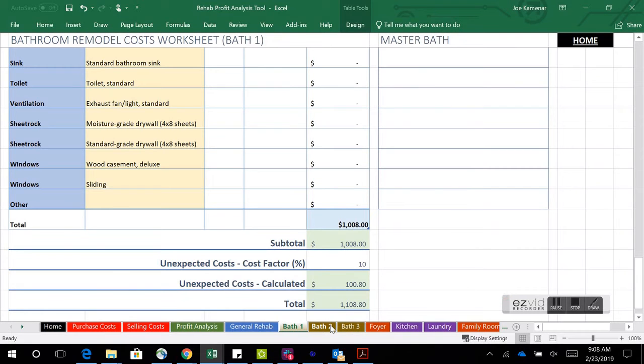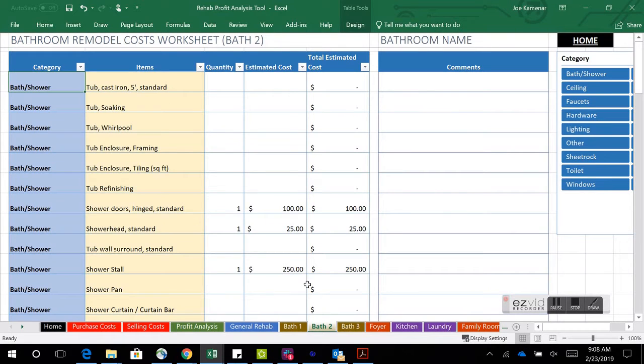Now assume this is a 1.5 bath. So here's bathroom number 2. And see up here, you can change the bathroom name, let's say, to powder room. So you can call it powder room, that way you can reference what room this is. And here, well, there's not a powder room because we're talking about shower. Let's just call this hall bath. Your third bathroom could be a powder room.